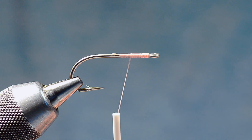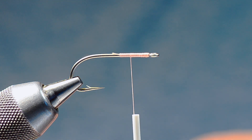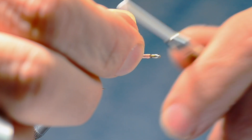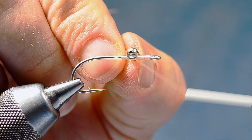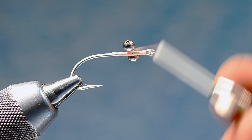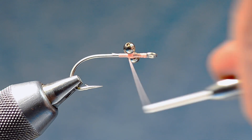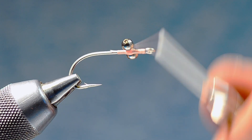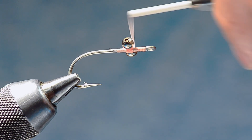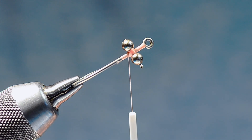I'm going to bump back — I want to leave a long nose on this fly, kind of a long head, so I'm going about a fourth of the hook shank back. I'll tie in a pair of large silver bead chain eyes and X these in with X-wraps: six or eight turns one direction, wrap around the hook, then six or eight turns the other direction. I'll keep doing that until I build up a little swell of thread in between to cover the crossbar.